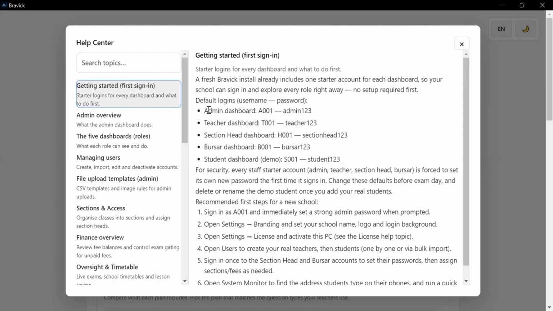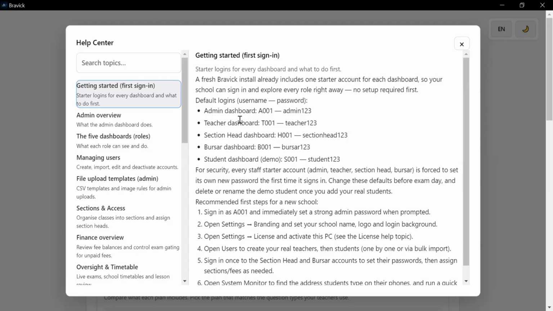All right, but let me also lay more emphasis on this. This is one thing that makes Bravick very interesting and very beautiful. As you can see, the admin oversees every aspect, just like the entire school. You have an admin that manages the day-to-day activities in the school. The admin dashboard can actually do that same job on this software. The teacher's dashboard, here they create their lesson plans, questions for students, assessments. We're going to see that very soon.